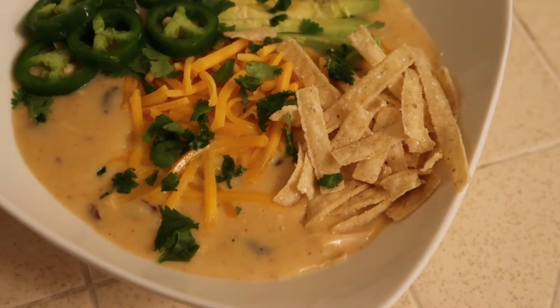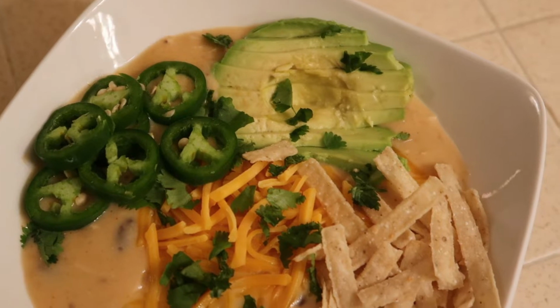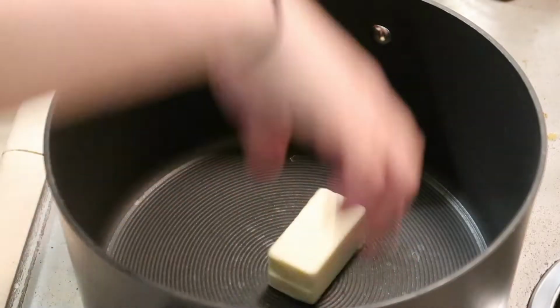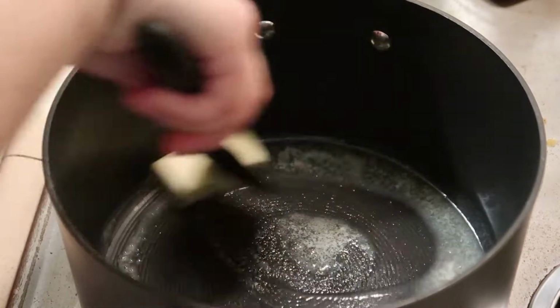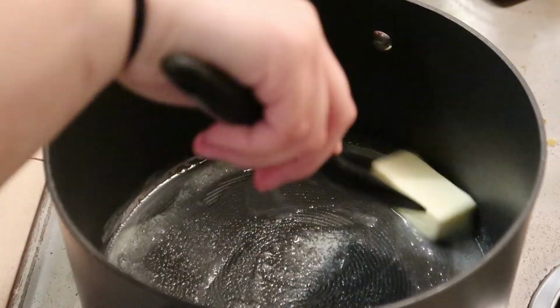The next dinner I'm going to be showing you is my creamy chicken tortilla soup. So I'm going to work on the soup and the sauce at the same time. I do have a couple chicken breasts cooking in my Instant Pot that I'm just going to shred up and then toss them in the soup.